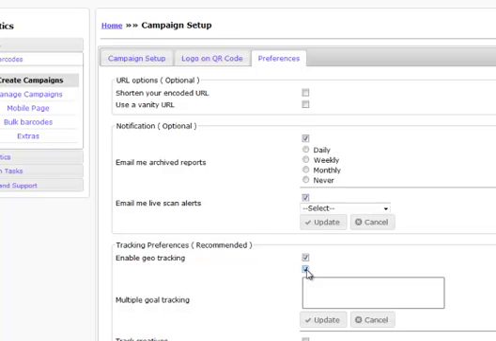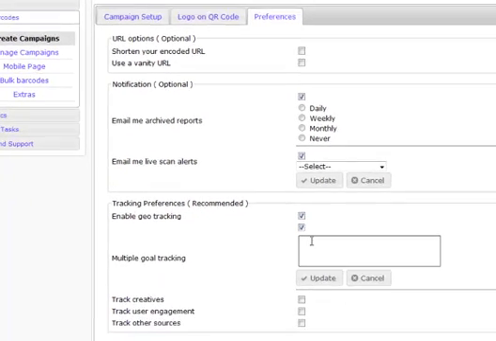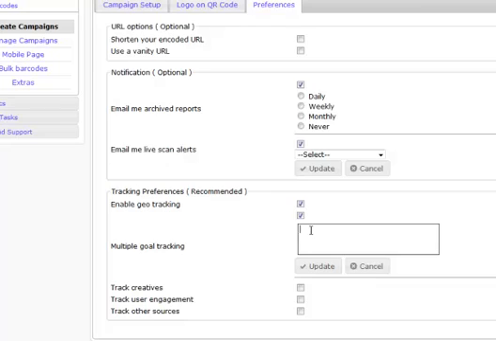Now, going further down, what we're going to see is multiple goal tracking. And think of multiple goal tracking like your Google Analytics. You're going to put in a user engagement code, and that code is going to go on your website on the different pages that you want to track. Once the QR code is scanned and it goes into your website, you want to know where people go, how long they spend on your pages, and what the ultimate goal is. If our goal is to go to qrpath.com/contact, then we would type that in here and update the system.